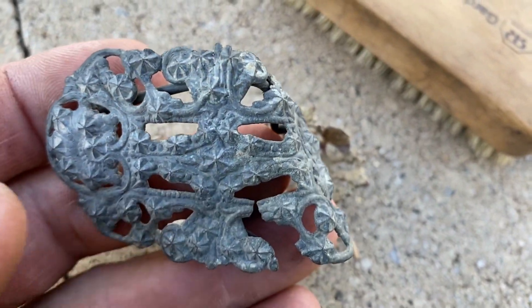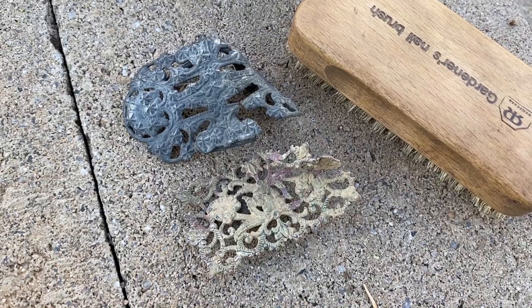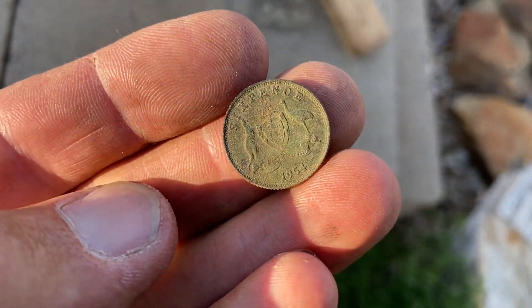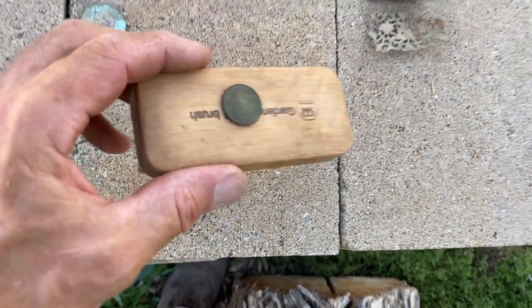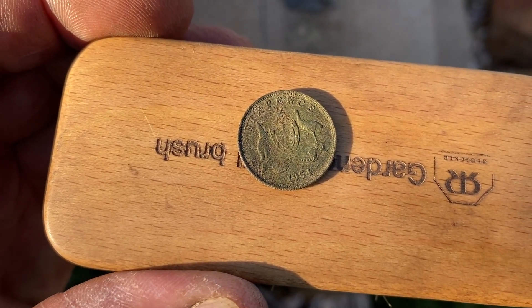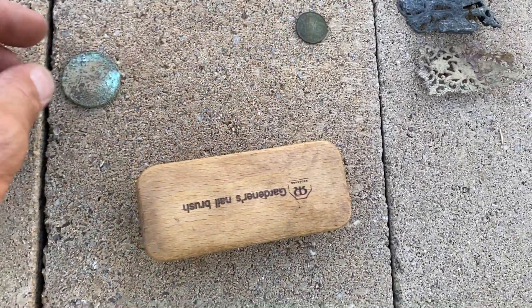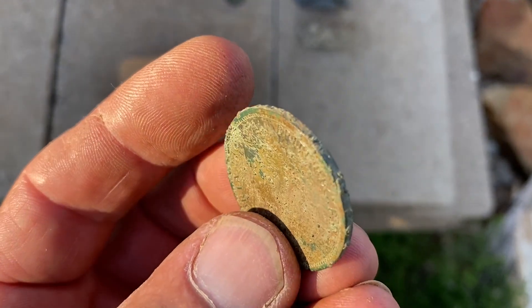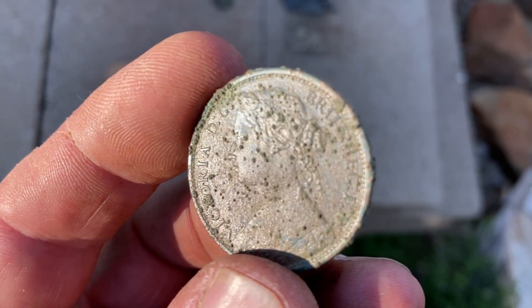So I go out tonight, just going out for an hour — relax, unwind, good mental health. Once I got my first target I realised I didn't have a phone. So what of course did I find? Well, I've got — that's a 1954 sixpence. Fast running out of sunlight. That might do better for us — 1954 sixpence — that'll clean up a treat. And you know what you find six inches down under a root? A coin like that. Can't get a date off it, but when we turn it over and put it into the light there's young Vicky — she looks glorious, but the coin's in shocking condition.